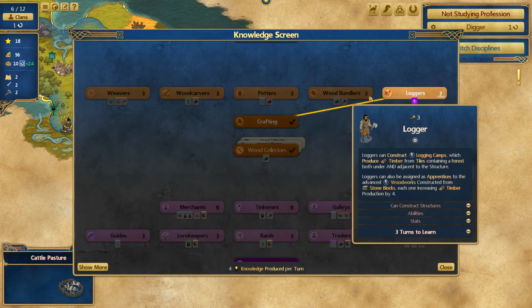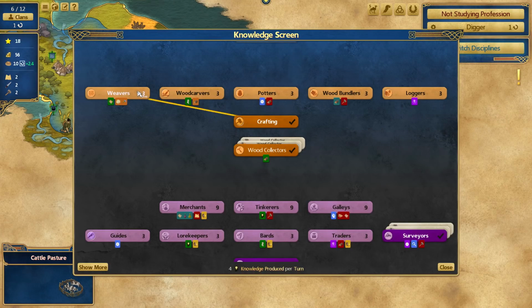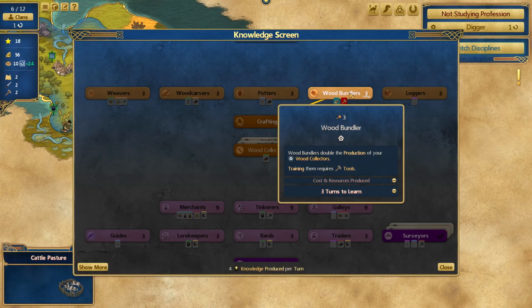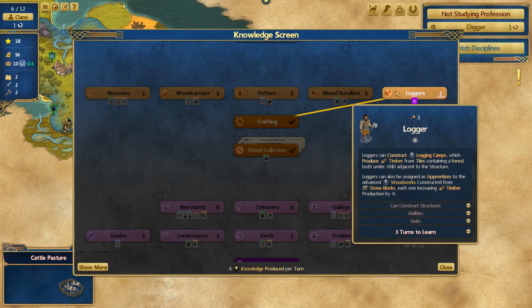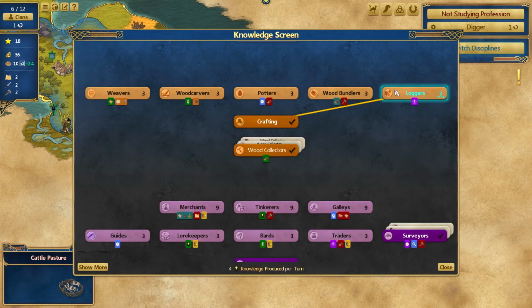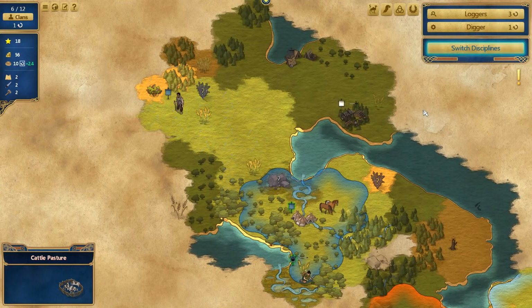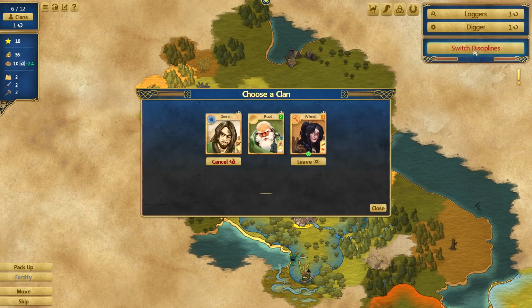We got crafting. We can go for loggers, wood carvers, weavers. Wood bundlers double the productions of wood collectors. Loggers can construct logging camps which produce timber from tiles containing a forest. Let's give that a go. I am kind of just flailing down the tech trees and giving it a go.